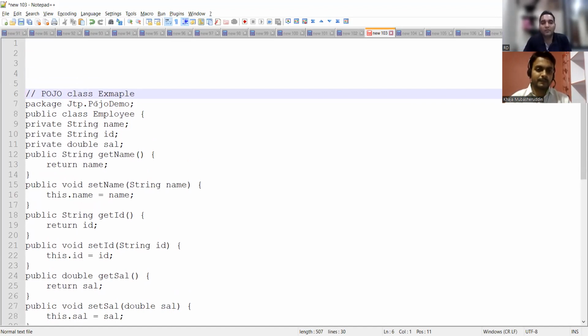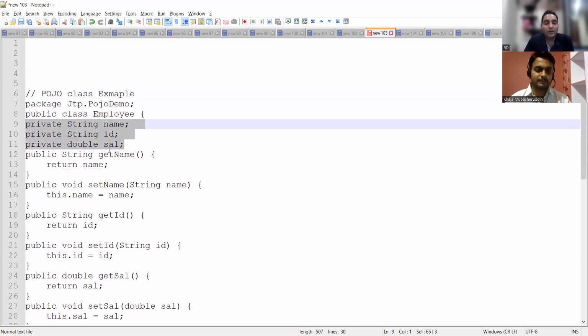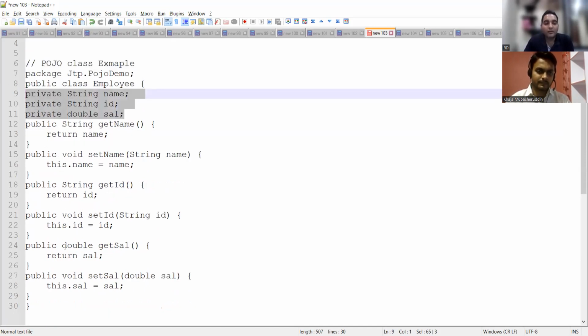It has a package, any package name you can give, a public class, and we have all these as private variables. Then you can see this.name equal to name, and simply the this keyword we have used, and we are using getters and setters as methods: set name, get id, set id, get salary, set salary, right? So this is how it is being used.